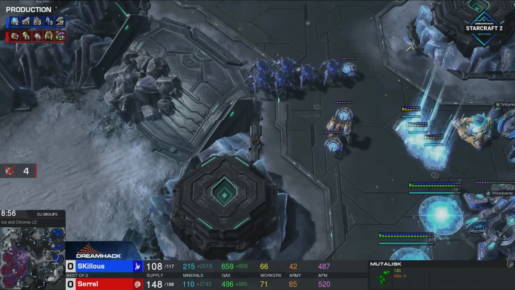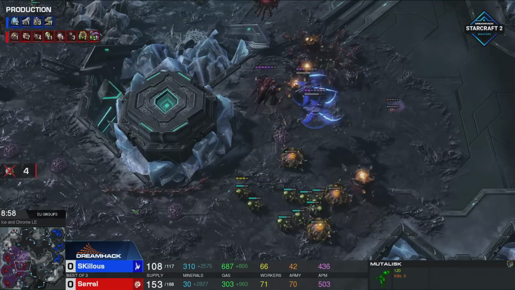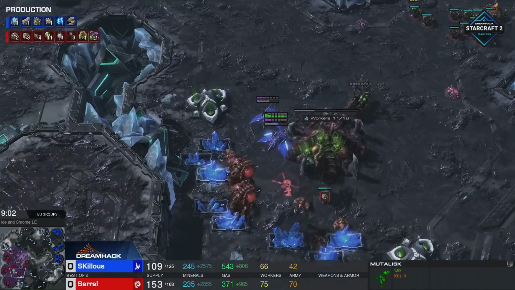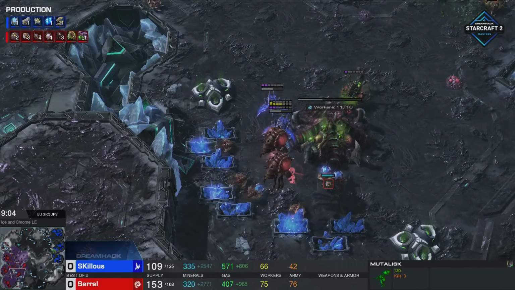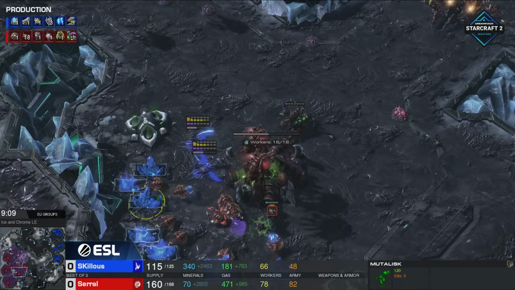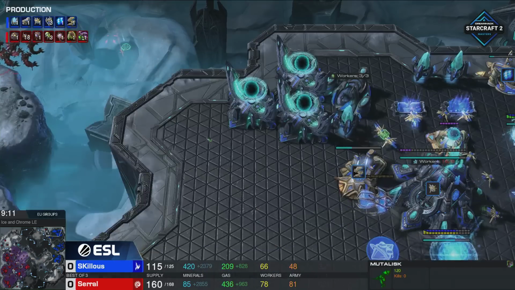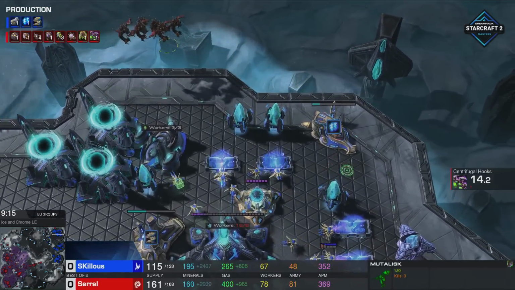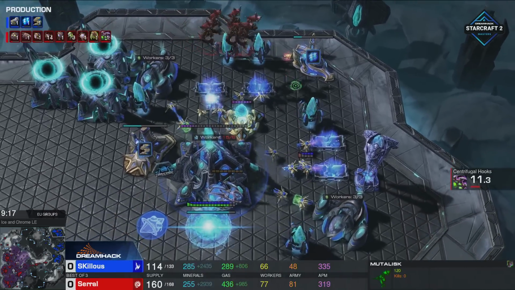The random Dark Templar that really shouldn't be there anymore, still looking for that little bit of damage. He goes for a proper scout here of Hallucinated Phoenixes, and I don't think he's going to be too happy with what he sees, knowing that Serral's already on 4 bases. And don't forget that these Mutas are actually still alive. Yeah, the Mutas are still extremely annoying to deal with right now.